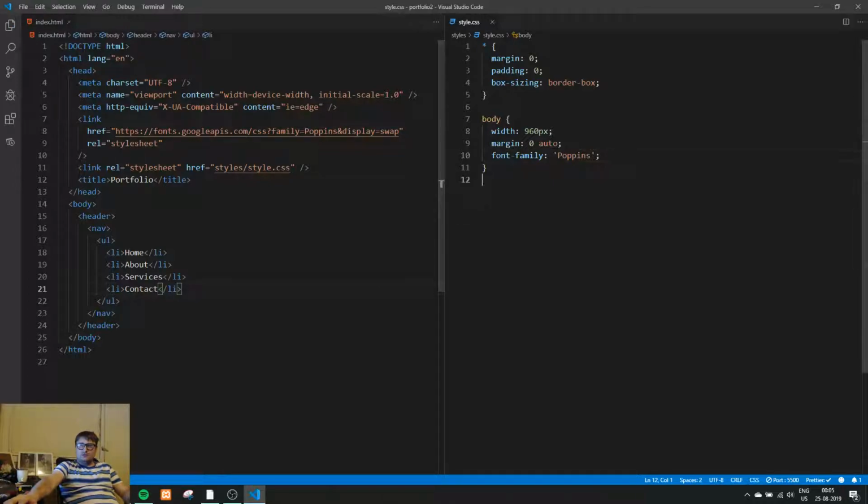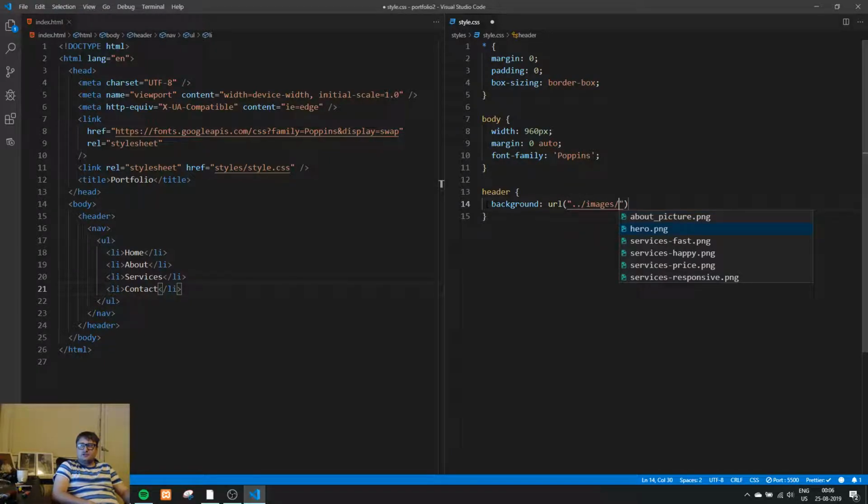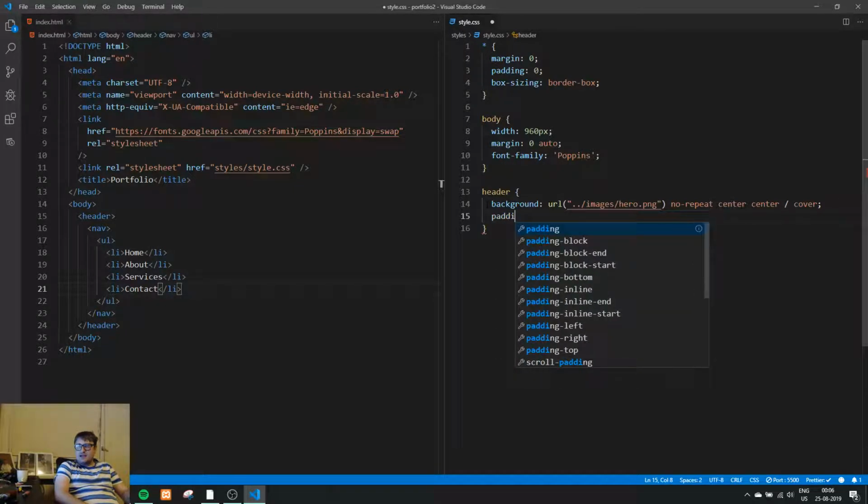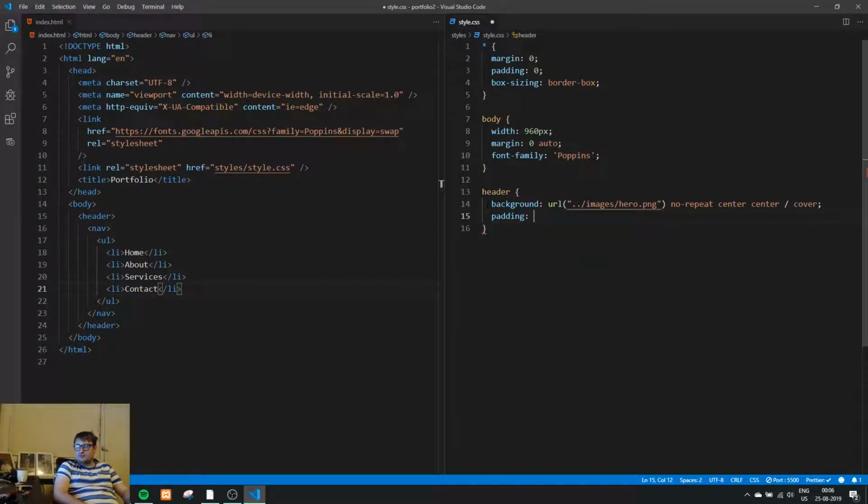Here we go. Now in here, header, background, URL, images hero.png, and will be no repeat, center, cover, and say padding 25 pixels.